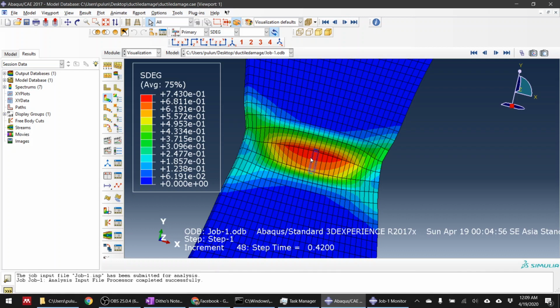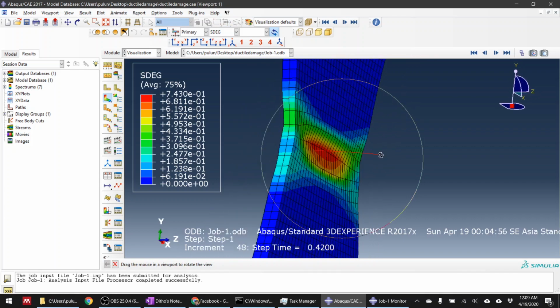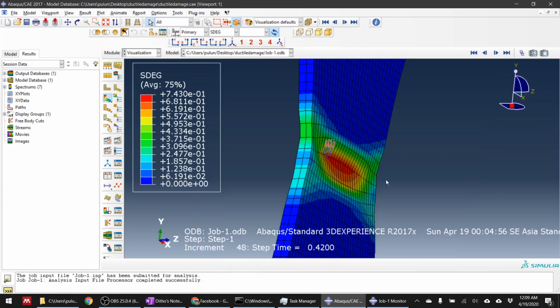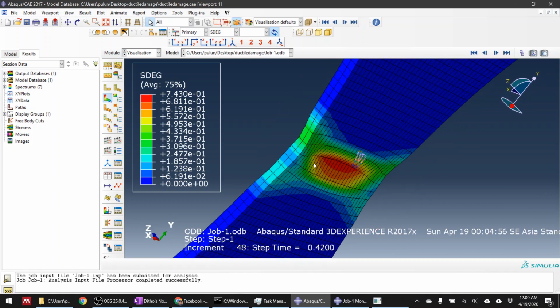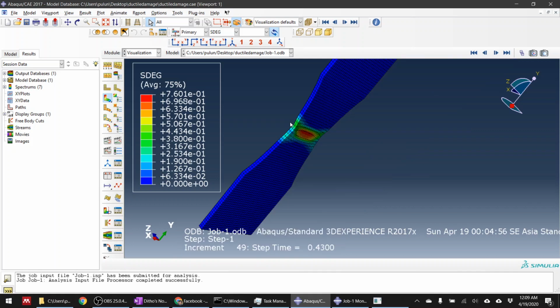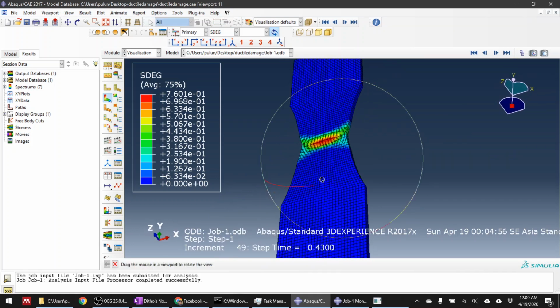Fully fractured means 0.999, as we said before, because it cannot reach 1. The maximum that we allow is 0.99 to make sure that there is no convergence problem or division by 0 in our simulations. You can just wait for the simulation, but this is the idea.